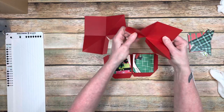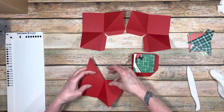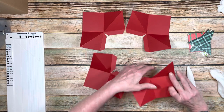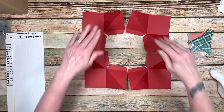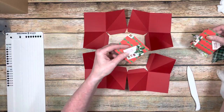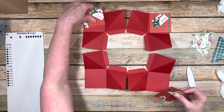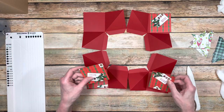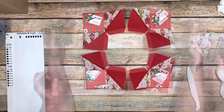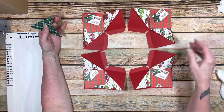Now that the tabs are on the inside, we're going to go ahead and cover our insides with our pattern paper. Make sure that the tabs are on the inside in all four corners. This will keep your orientation so that you can do your pattern paper. I have all my little pieces cut, so my plan is to do this and that. Oops, actually, I'm going to keep my lines going in the direction that I want them to go, my little green lines there. I've started laying out my squares and my triangles that I've already cut out.